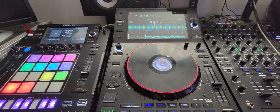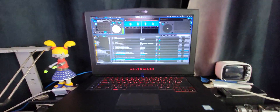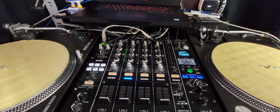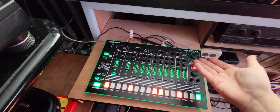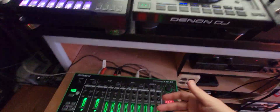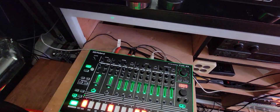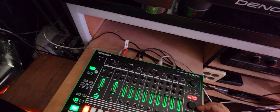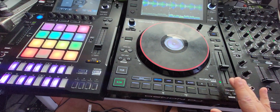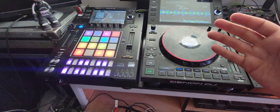So that was it — pretty simple, probably didn't need to do a full 40 minutes of this, but it gives you an idea that this works. It's a matter of having Serato running, and most people have a laptop kicking around so it's not a big deal. But do you really need to go through all that trouble to synchronize everything? Not really — if you're playing techno and using drum machines, you're not really changing the tempo on the fly anyway. It's just as easy to set your tempo manually and not even use the synchronization.